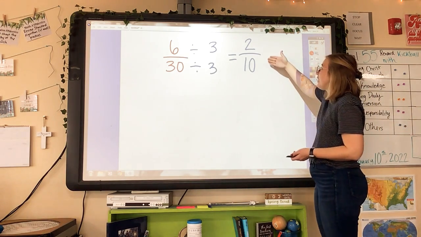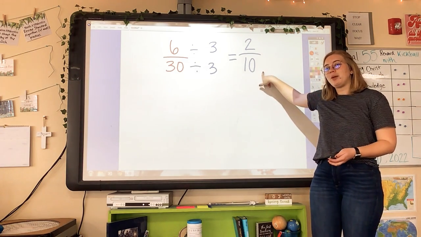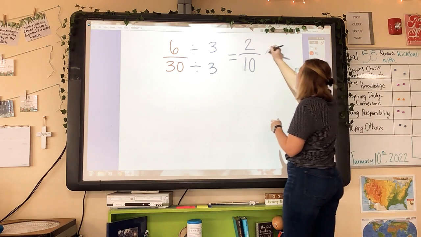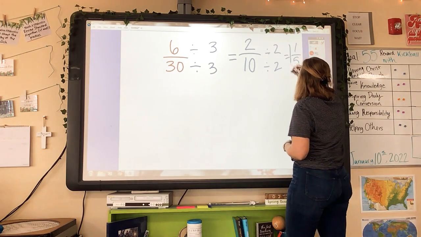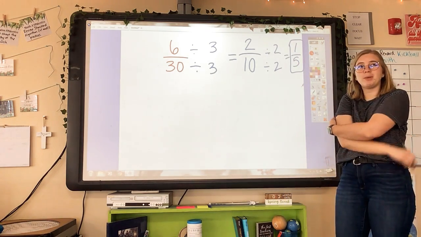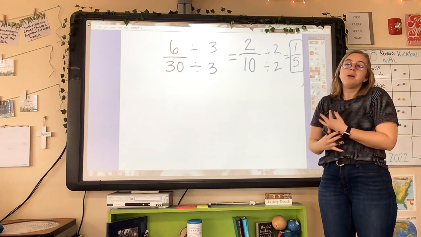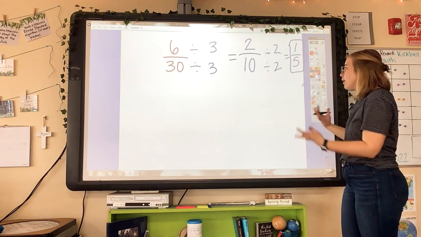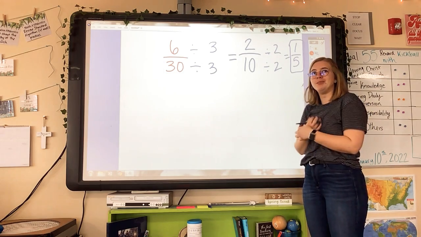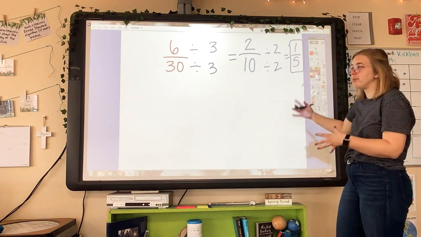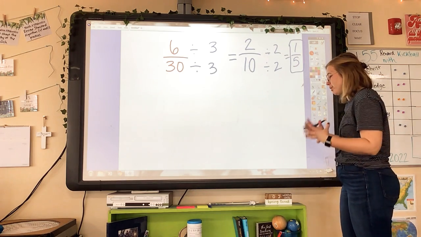So all I would have to do here is find the greatest common factor now between 2 and 10, which this one's pretty easy to know off the top of your head. It's 2, okay? So 2 divided by 2 and 10 divided by 2 gives me 1/5. So we got the same fraction as before, but we had an extra step. That's why it's important to find the biggest factor that they have in common. But if for some reason you miss it or start with a smaller factor first, you'll just have to do a couple extra things to get the final simplified version. Okay, so it's not the end of the world, but it's helpful to find the biggest one first.